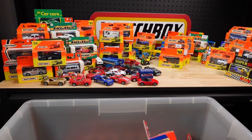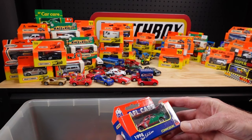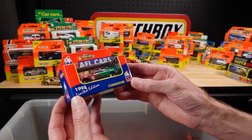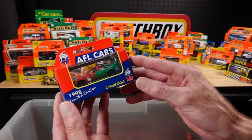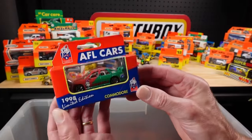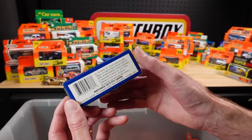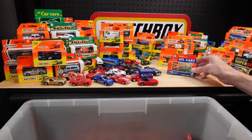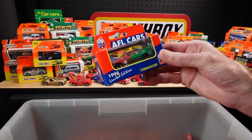Every time something happens, I have a little opportunity to clean up the table. The camera decided to go on smoko, clearly in the union. Have another AFL cars one. I told you that the second football team in Perth is the Fremantle Dockers. That's it there. AFL being Australian Football League. Never knew that one existed, but there you go. I'm sure it's Matchbox. Oh, it does. Yeah, look at that. Sweet.